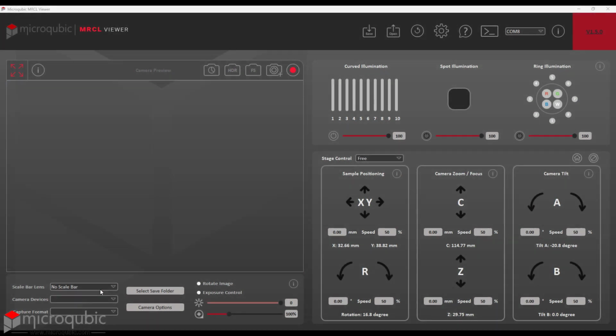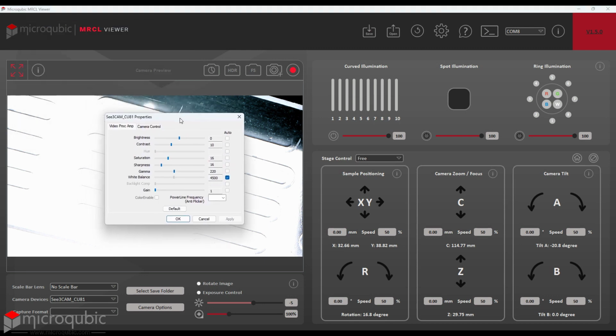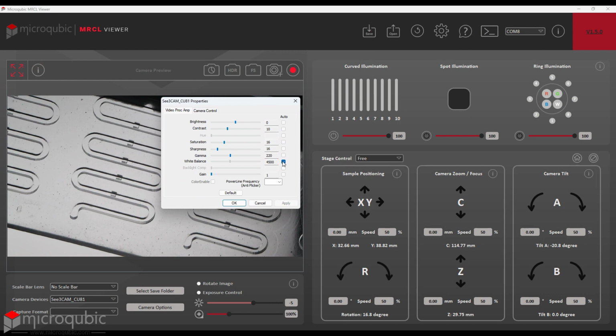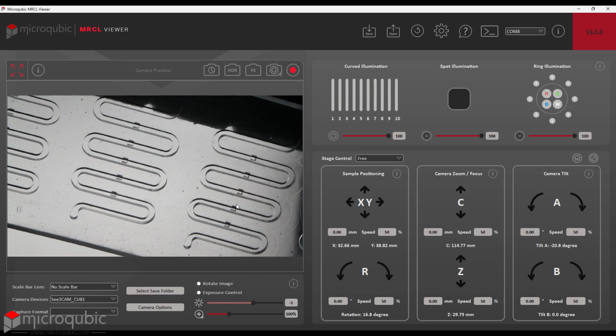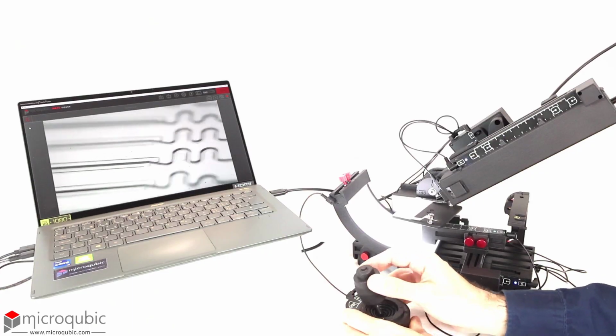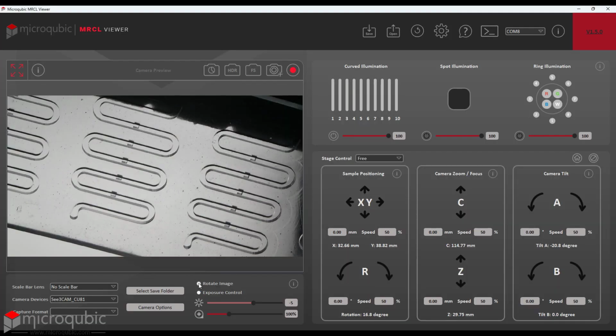The microscope's camera is selected from the lower left corner. We recommend enabling the auto exposure from the camera control window for most imaging applications or when unsure about the camera parameters. You can also change the white balance or other camera settings from here if needed. The camera is moved to the negative tilting angles during the tilted imaging of transparent samples. Therefore, the preview must be rotated from the Rotate Image button.